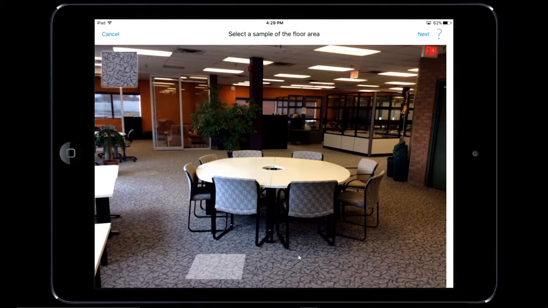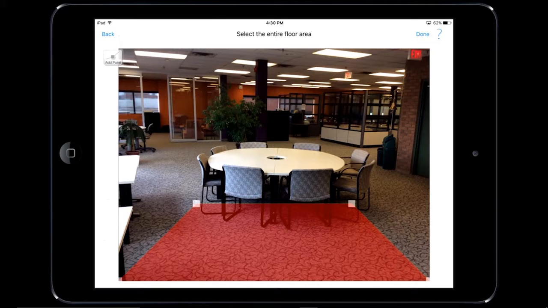Because what Kits is going to do is replicate the swatch that you've selected, and it's going to ask you to select a particular selection of the floor to erase any objects that are within the view of, or that are cut within, the marquee box that's created. If you can see at the top left corner here, that's giving you a view of the swatch that it's going to use to replicate in that selection area. Okay, so once you're satisfied with that, go ahead and tap on Next.